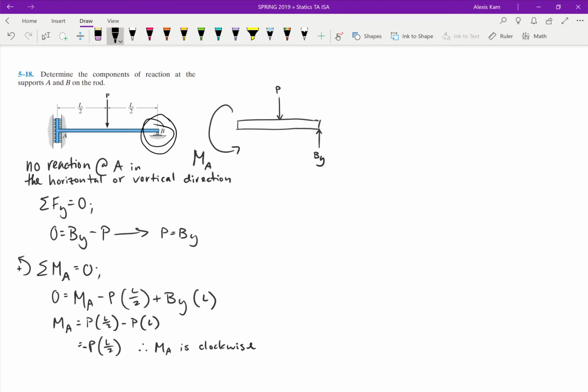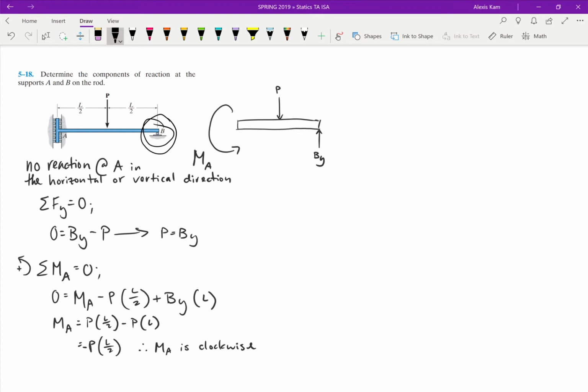We'll call that By. And then if we look at A, I know it looks complicated, but really there's just a moment around that point, because also all that extra fancy stuff is to the left of the point, and there aren't going to be any forces for the reaction in the horizontal or the vertical direction. This leaves us a pretty simple problem where we just have two forces in the y direction.